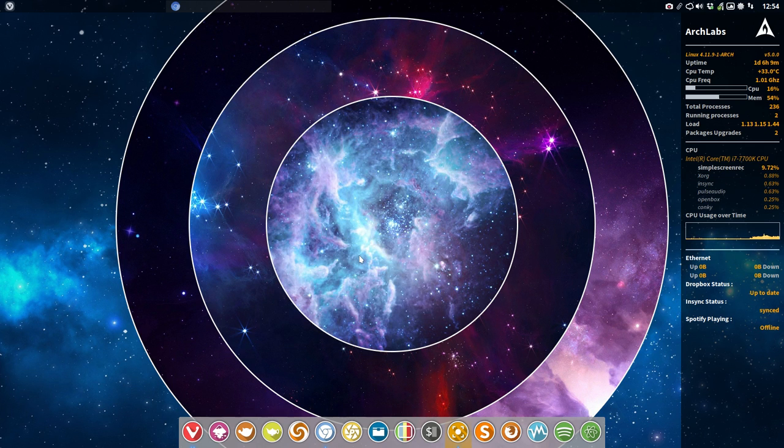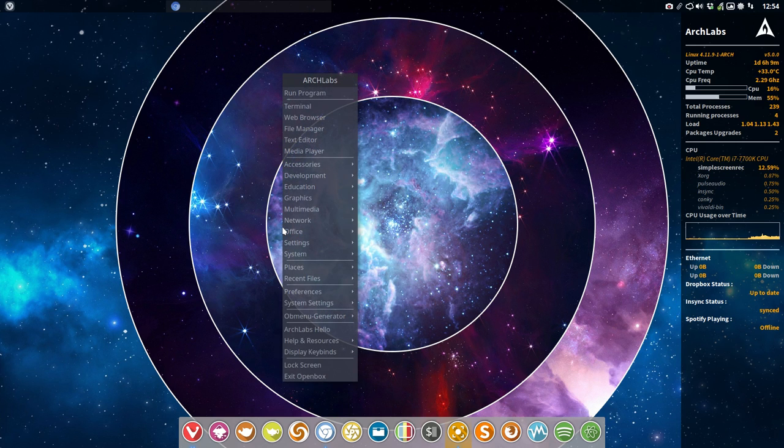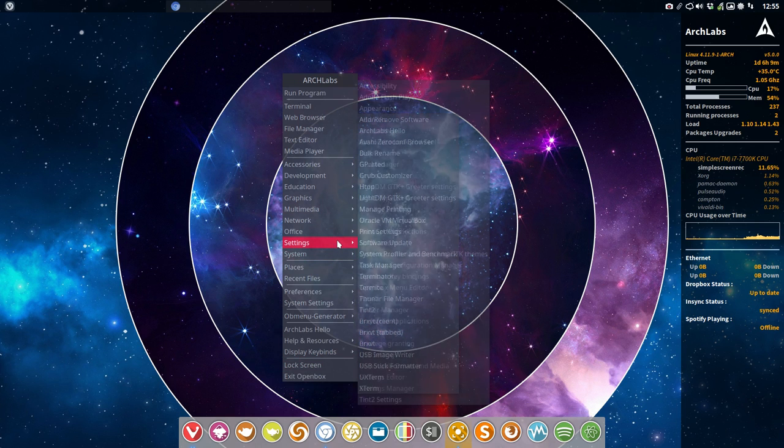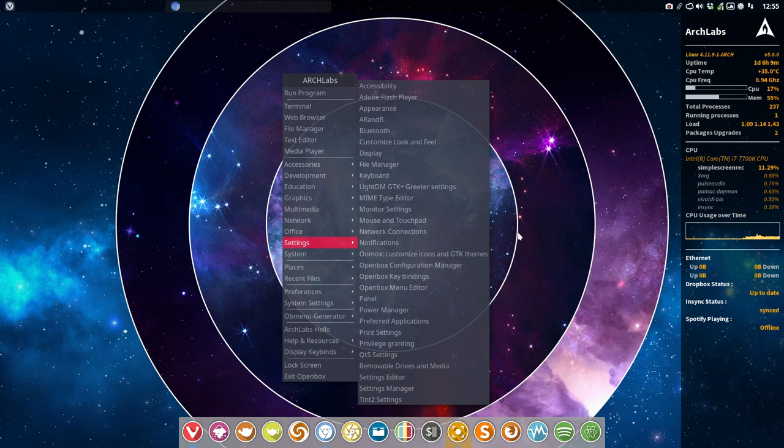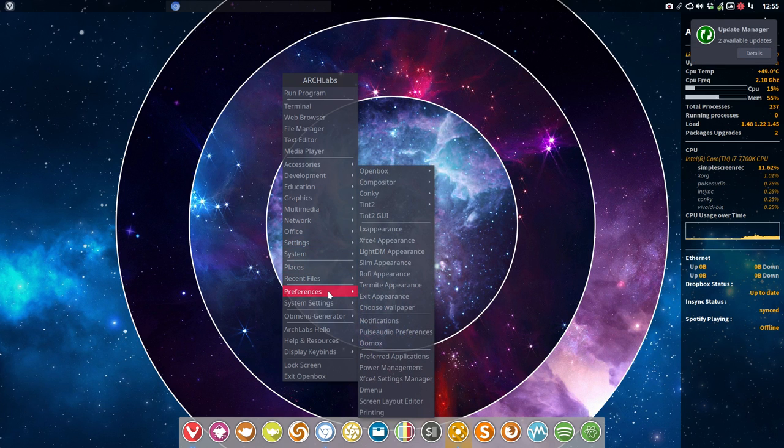Every time I right mouse click, it's fast enough to make a new menu because there are no icons. If I decide to have icons as well, then it's going to take time because it needs to load, I don't know, 100, 120 icons. All these applications will get an icon. So that takes time, so I won't do that. And now after saying all that, let's just have some fun.